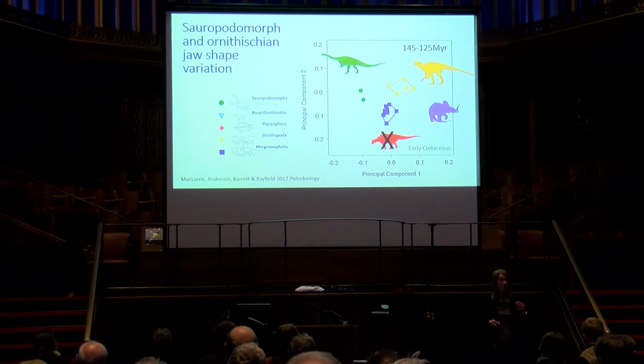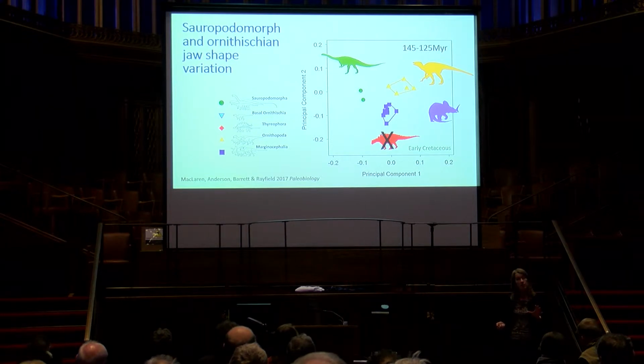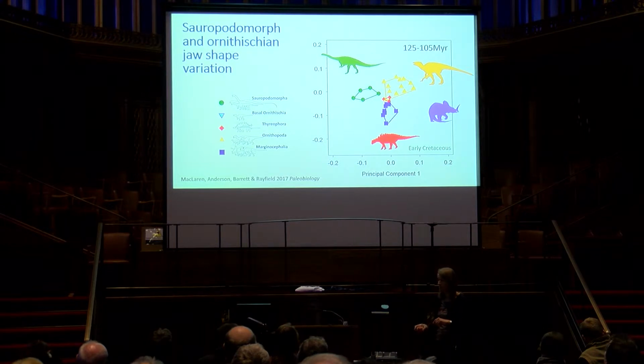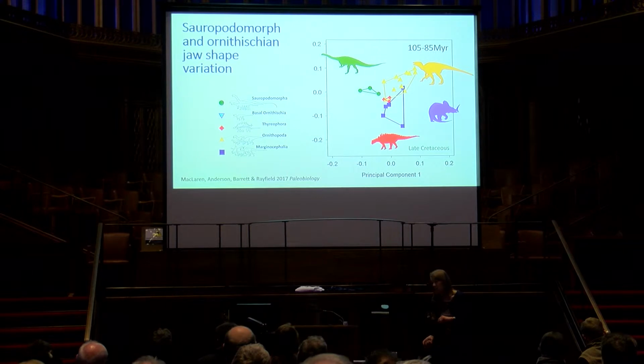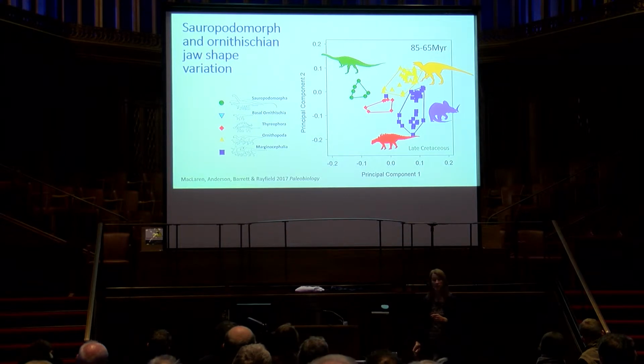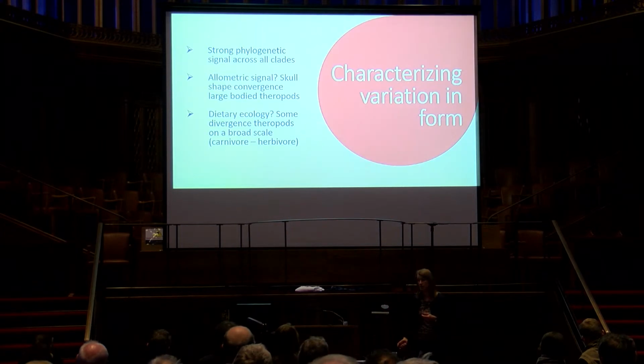These animals seem to be converging in similar shapes. But as we move through into the Cretaceous, we see a real divergence of shape space here. These different groups of herbivorous dinosaurs are occupying different regions of this shape space, meaning that their jaws are basically diverging in shape. Here we move through to the later part of the early Cretaceous, then into the late Cretaceous, and then finally 85 to 65 million years ago, where these different groups are occupying these different types of jaw shapes. So again, what we're seeing here is a fairly strong phylogenetic signal.